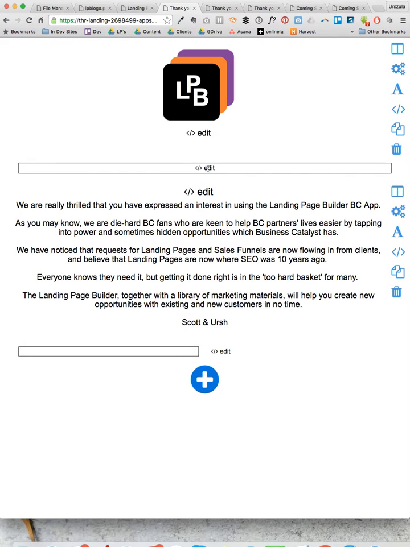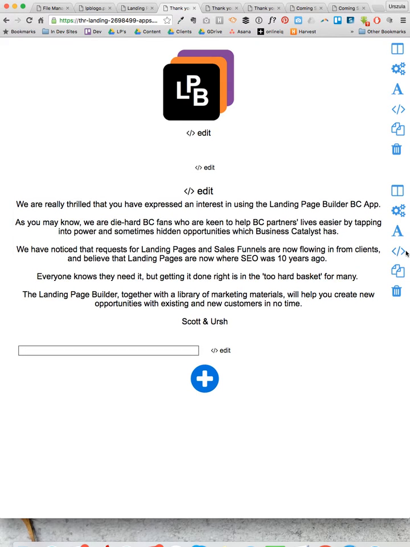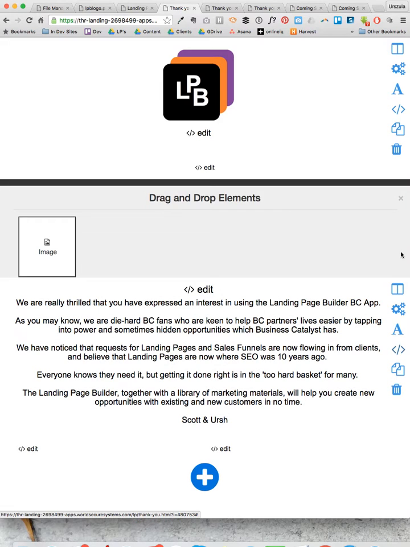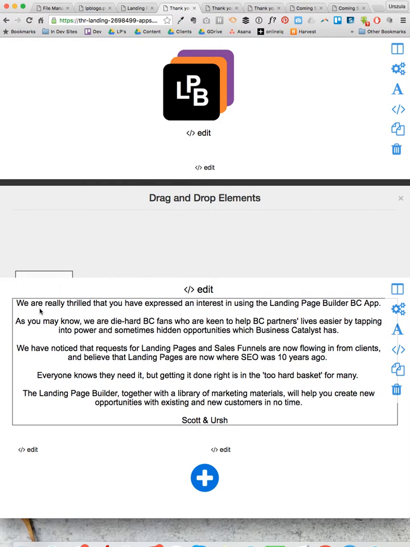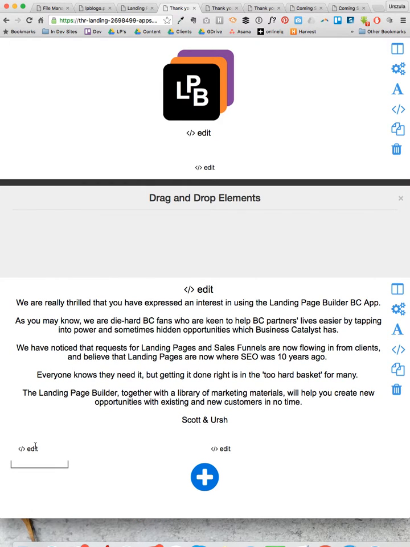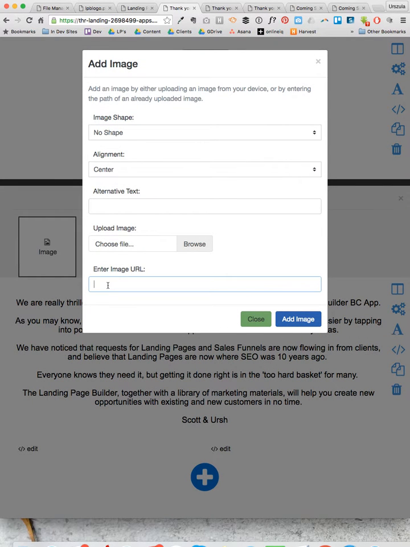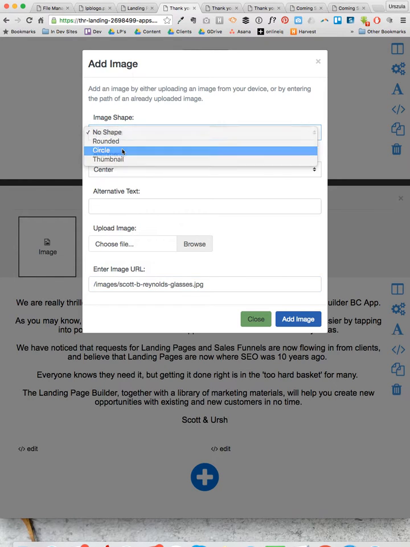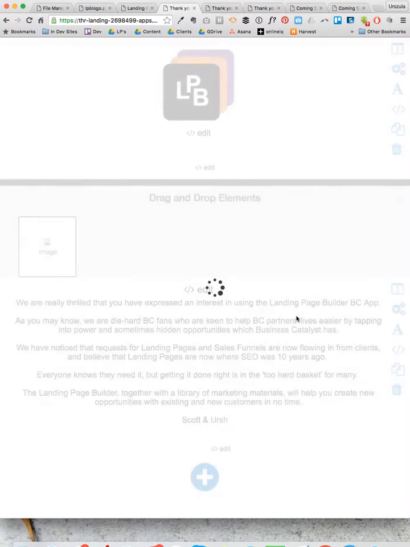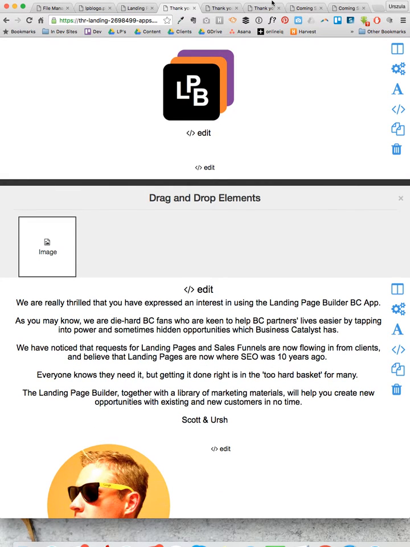So I'm going to click in there. In fact, I'm going to open that up so that I can drag an image in. And the only reason I'm doing it that way instead of just pasting the image is because I want to treat that image in a particular way. And the way I want to treat it is for it to become a circle, because I'm just uploading a straight image.